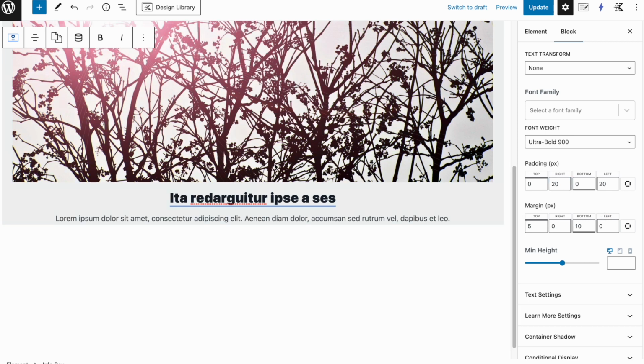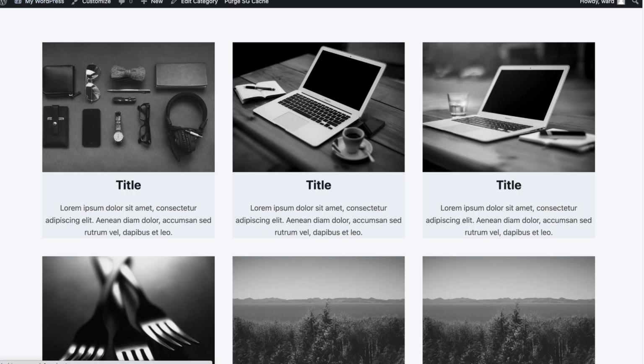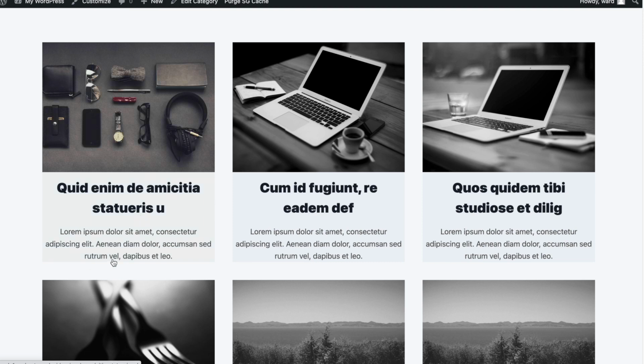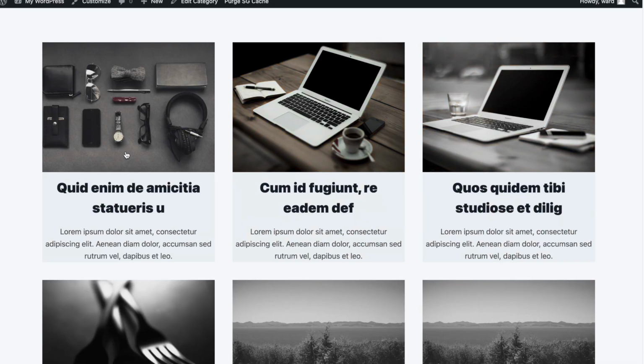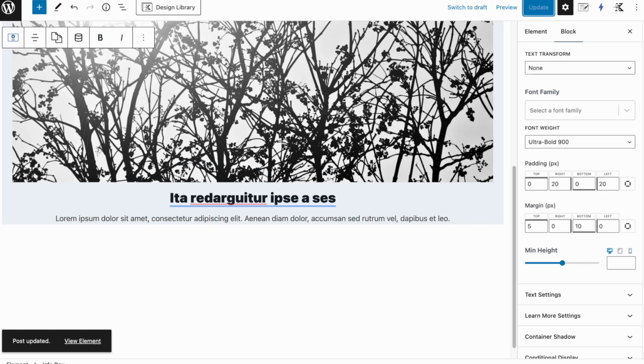The margin from the top, if you want more spacing between the title and the text, then you have to change the bottom one. But it's better to click on update first and refresh here, so you can see it live, because it's only one element here, it looks a little bit different, of course, than seeing it in the 3-column version. So we can see, do we like this spacing and this spacing, yes or no, and then you can change accordingly. Like this is too close to the border, so we have to go back.